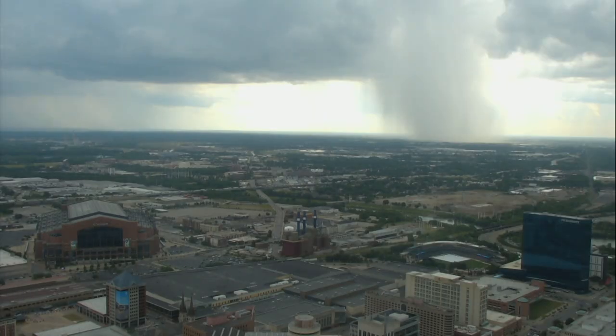Keeping a close eye on the skies with live Doppler 13. Check this photo out — this live picture here looking at downtown Indianapolis. We've got some soakers out there. It really kind of tells the story why some areas of downtown have rain and other areas do not. We had it at the station, you didn't have it at home. That picture right there sums it up — a couple of blocks could make a difference between a half an inch of rain and not much at all.